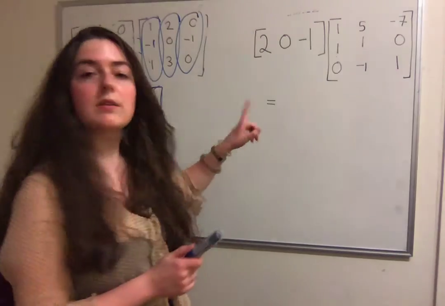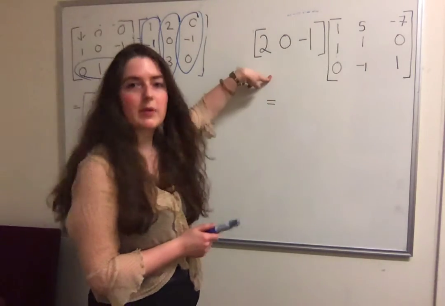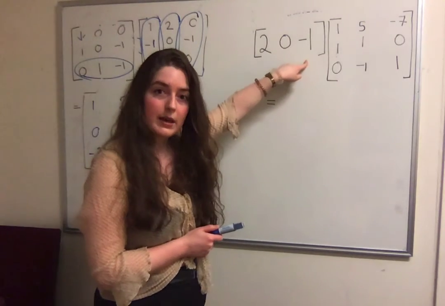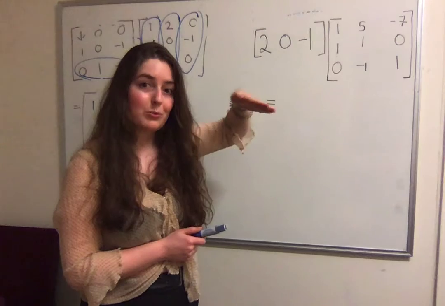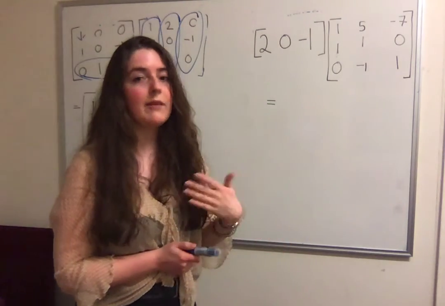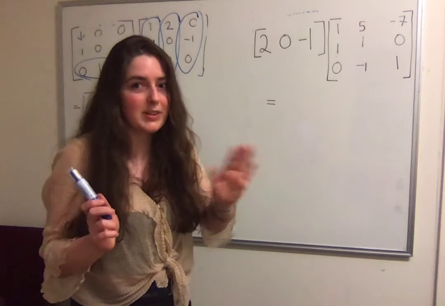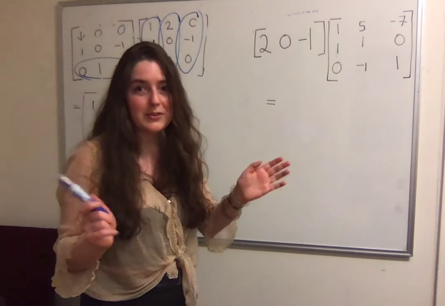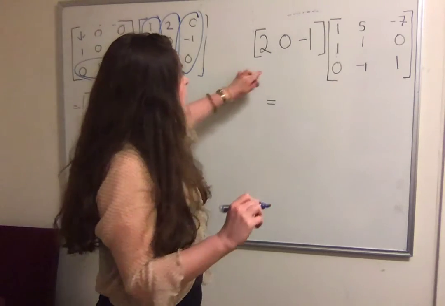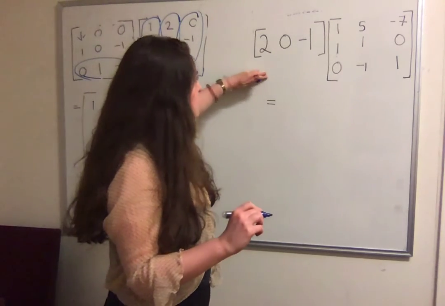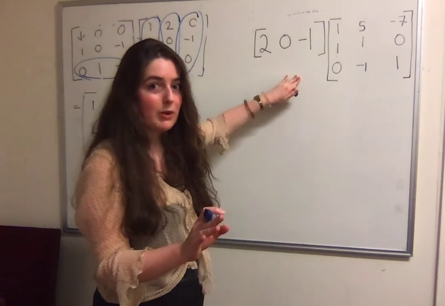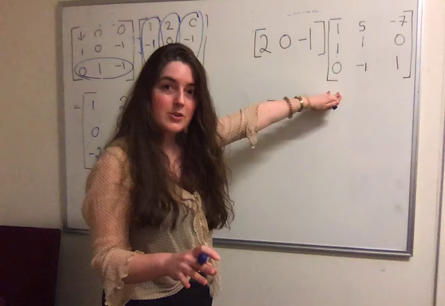Okay, so finally, just quickly, this is the other type of operation that you'll be doing. This matrix here is just a matrix of 1 row and 3 columns. So sometimes we'll call it a row vector. You don't have to worry too much about that. Sometimes I'll slip up and say it, but it's also a matrix. You can also call it a matrix. So what we have here is a row matrix, or a matrix of 1 row multiplied by a square matrix.